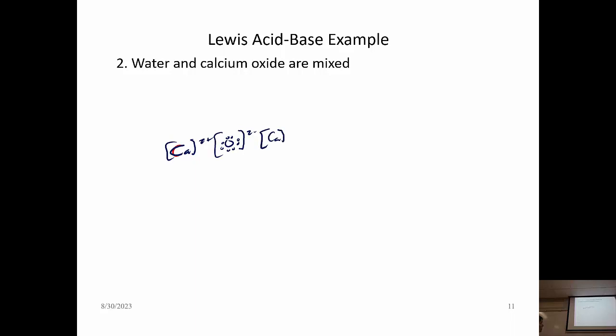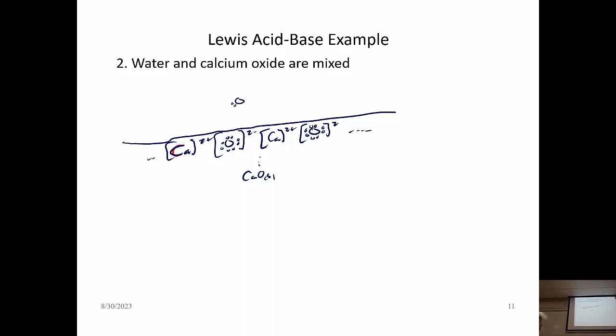So ionic lattice is just extended in three dimensions. It's just the ions packed together in a crystal lattice. So we'll go off in three dimensions here. And then we're going to have the surface of the calcium oxide solid. So this is calcium oxide solid. Calcium oxide is not soluble in water, as is, like this. But water can attack it chemically.